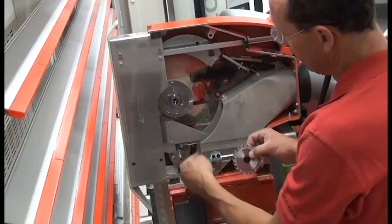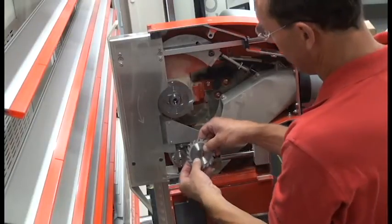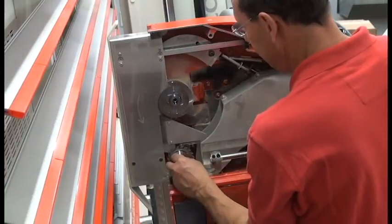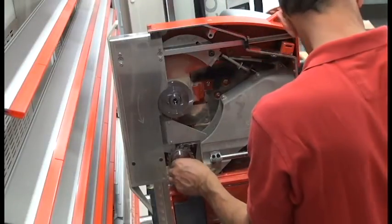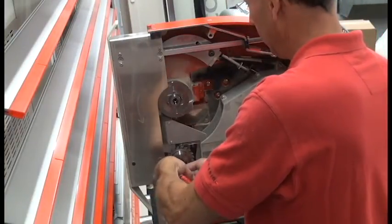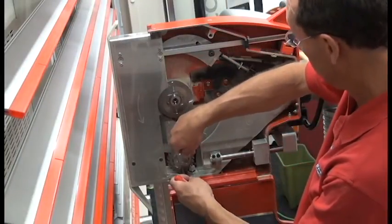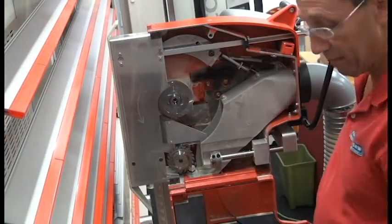Scoring saw rotation is this way, as indicated by this arrow here on the shroud. So even though the writing is on this side of the blade, I'm going to turn it this way and install it with my flange and my very fine thread Allen head cap screw and my 4mm T-handled Allen wrench. There's a small spanner wrench included in the scoring unit that I can use to snug it up. I can then put my main blade back on.